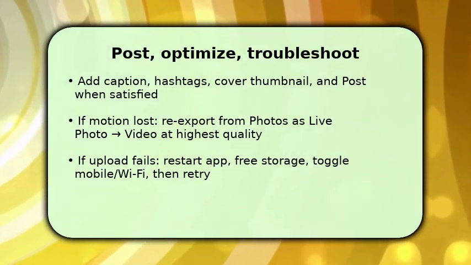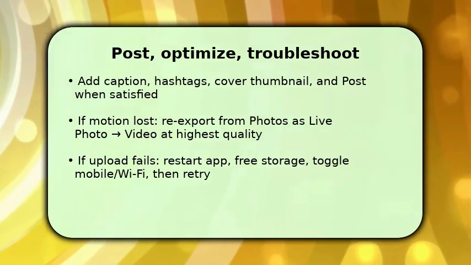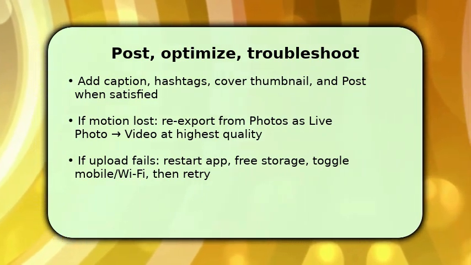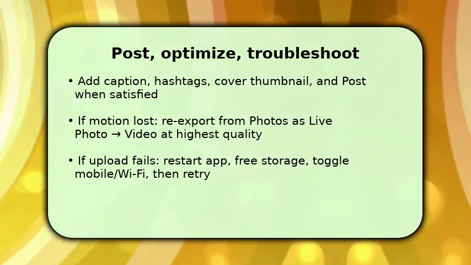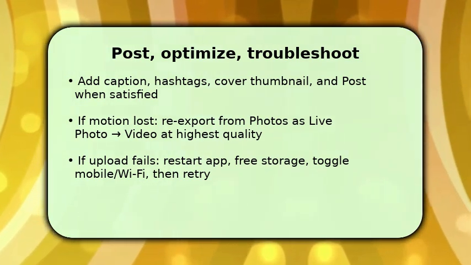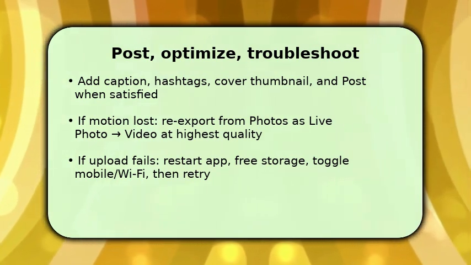If you notice the motion is gone after upload, re-export from Photos using Share > Save as Video at highest quality and re-upload. If TikTok fails to accept the file, restart the app, free some device storage, and switch between Wi-Fi and mobile data before retrying. These steps fix common conversion or upload issues quickly.